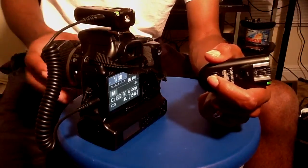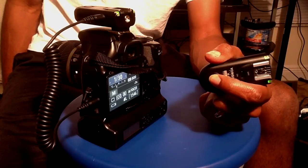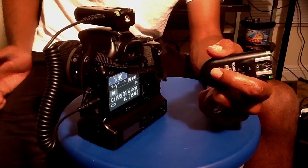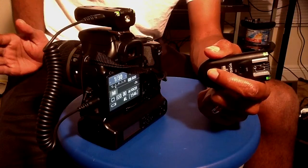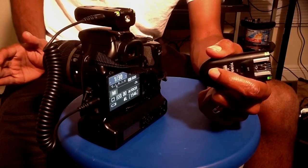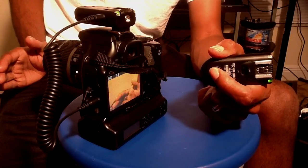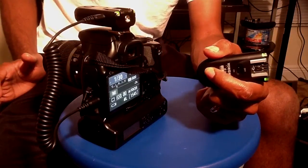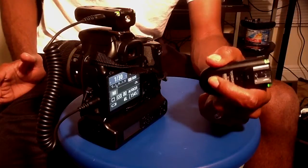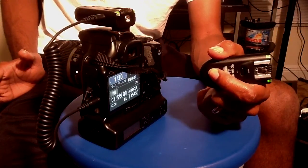As I press the first button, you'll hear the camera when it focuses. Listen — there it goes. The second one, of course, takes your shot. You'll notice as I press the shutter button the first time down, both lights come on to show the camera is ready, focused, and ready to fire. You want to make sure both lights come on before you go the second time, or else it may give a little delay before firing.